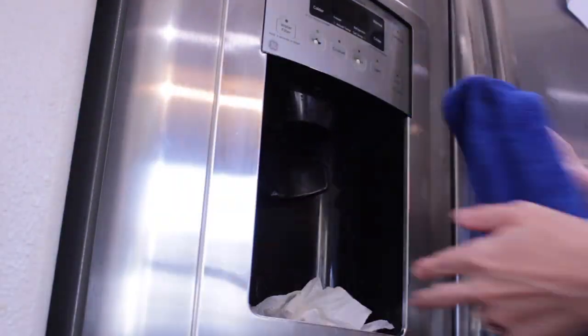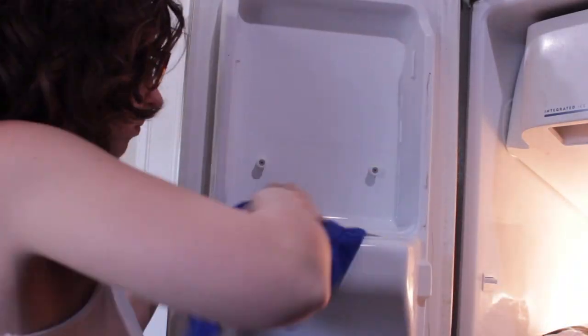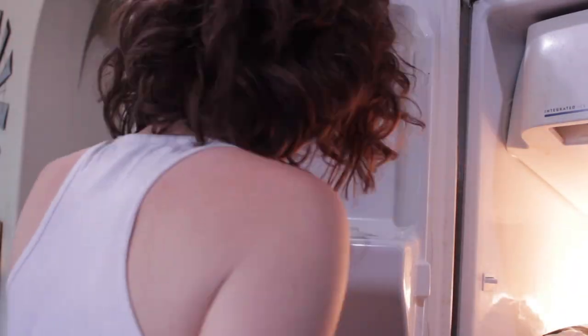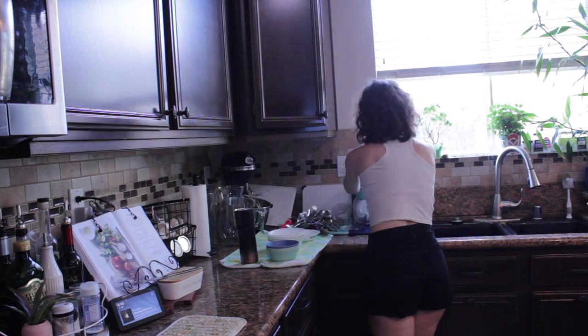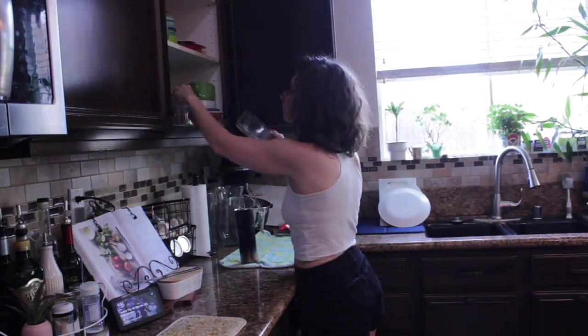My husband was looking online to see how do we clean this, but we couldn't really figure out how to. There's no piece that we can pull off to clean it really good. But I did take a straw cleaner, the thing that you use to clean a straw, and I did stick that up where the water, the white part where the water comes out, and I didn't get any mildew or any mold coming out of that, so that was good. But I wiped that down as good as I could.